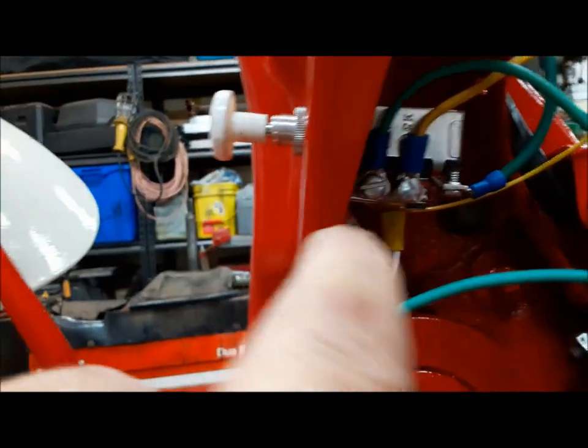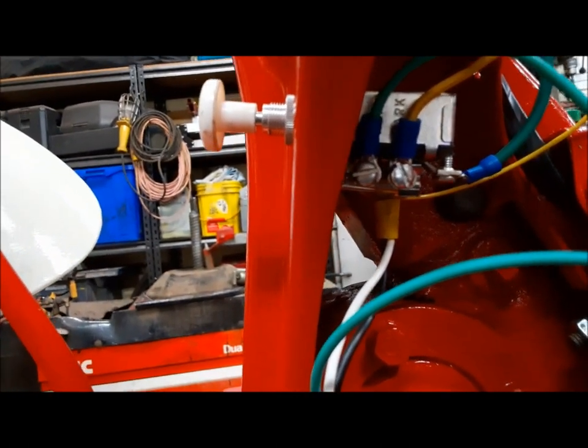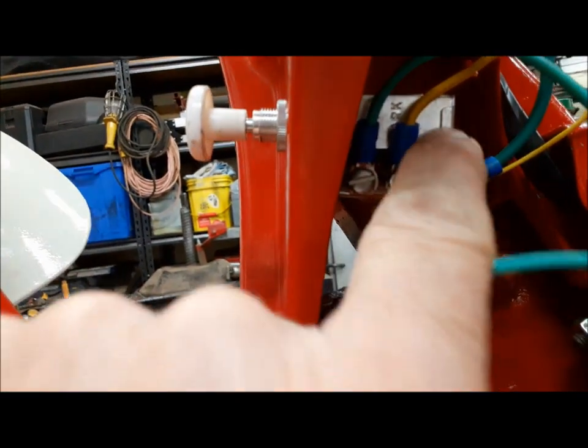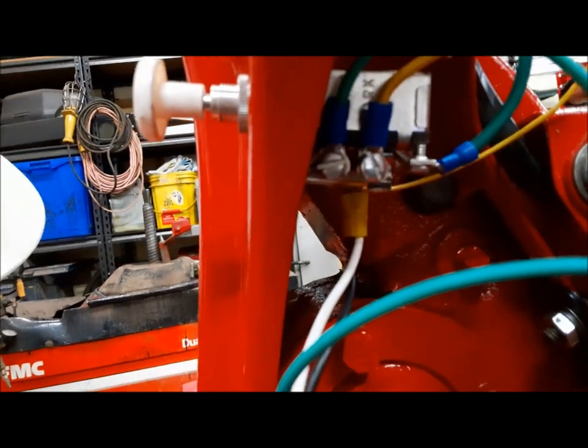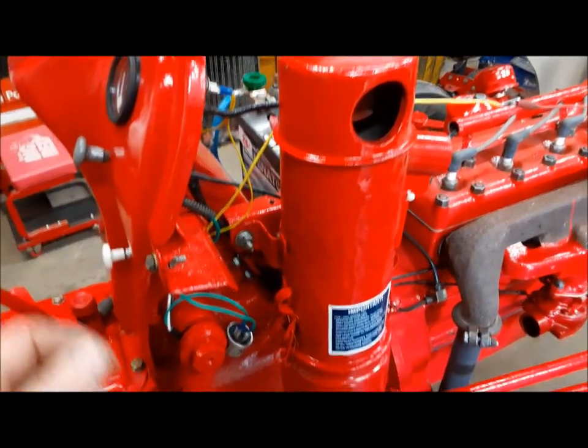Interesting — I've got the headlights on the park terminal, and when I pull the light switch to the second detent to get the flashers going, the park contact actually goes dead. So I'm going to have to move that over onto the other side with the tail light and work light. No worries — easy peasy. Let's try it now. Okay, so we've got our tail light. I want to put everything on and make sure the circuit can take it — we're not going to blow the fuse or anything. Yeah, everything is on, good.